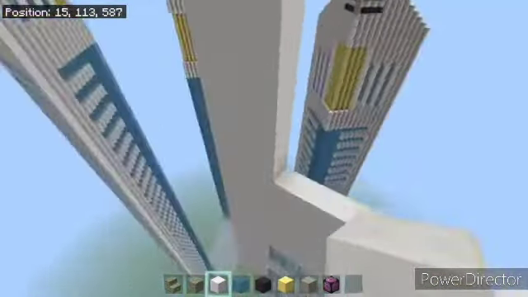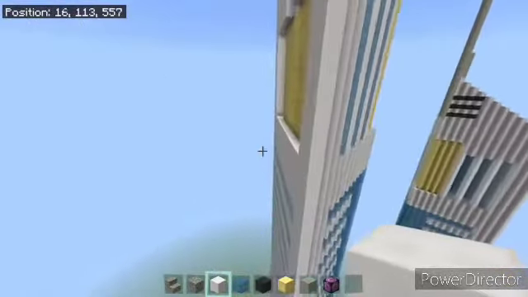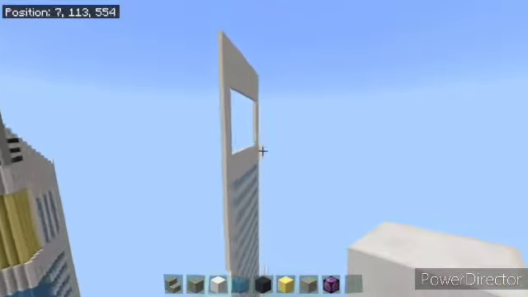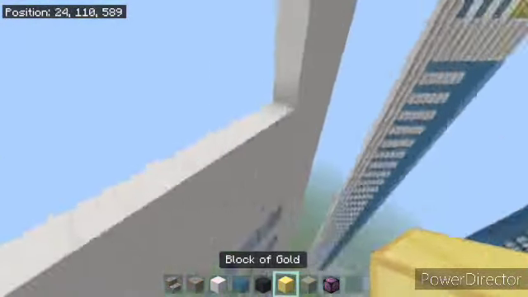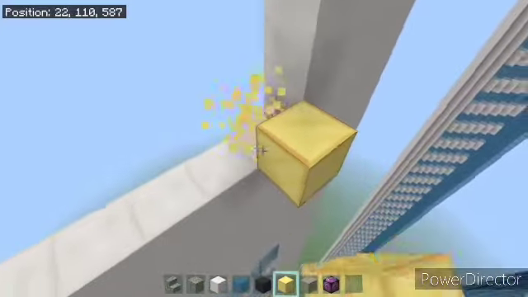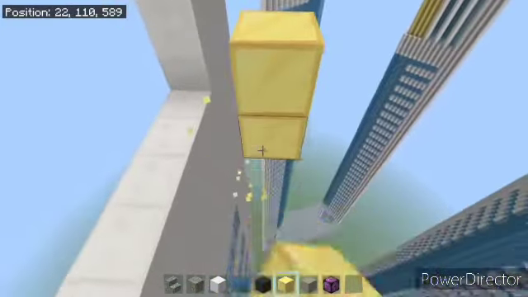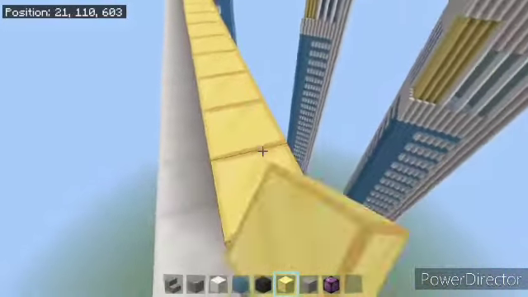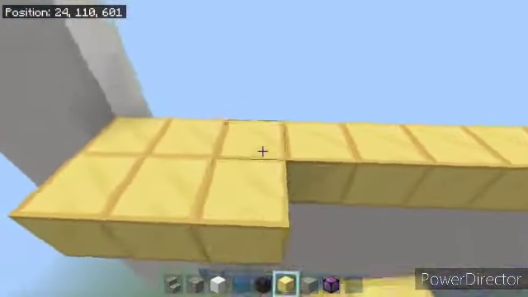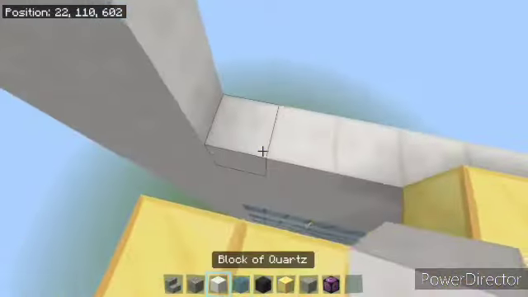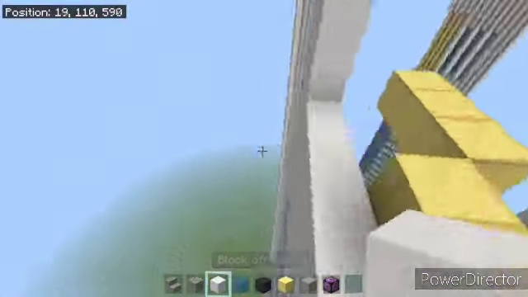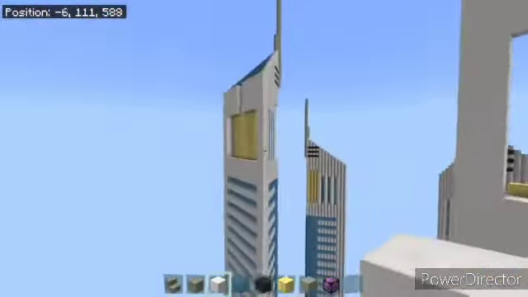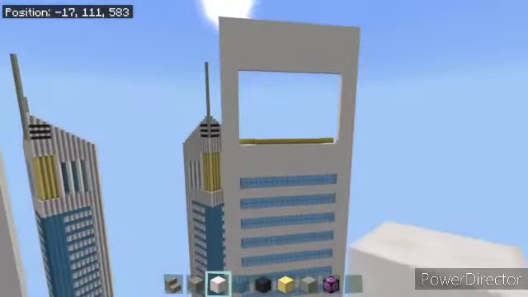Once you got that, now you're going to do what you did back over there with the gold. So 3 over there, 3 there, and the rest is going to be all giant pieces of gold. So get your gold, make it 2 right there. Then go over here again. It's basically what you did last time over there. So just do what you did over there basically, like that. We'll get ready for the next part.